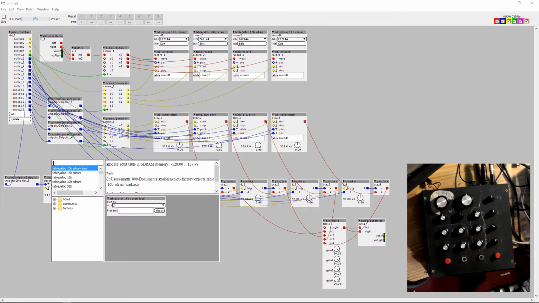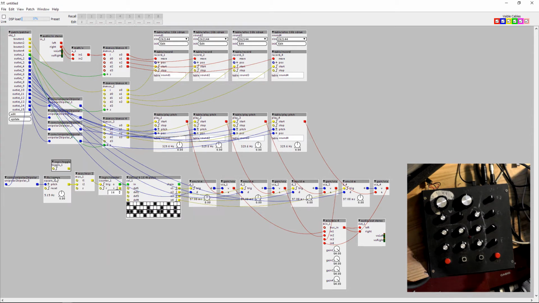so toggle. A button is, as long as you keep it pressed, it will give you a 1, and then you let it go, it gives you a 0. Toggle manages to keep that information until you press again, and then it changes it to the opposite. So the third button will be my sequencer, and this will go into the selector. Normally there'll be nothing, and when I press here, it will go to 1. There'll be the sequencer playing, and if I press it again, it'll be nothing. So that's my sequencer, and now I still have to send these into the start objects.